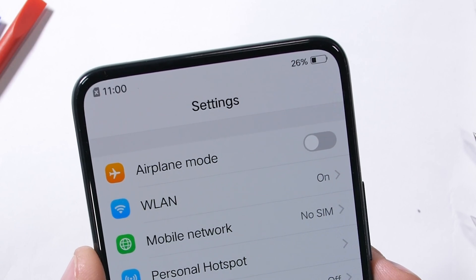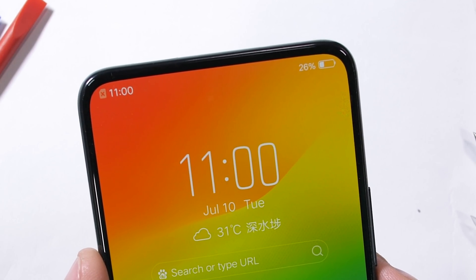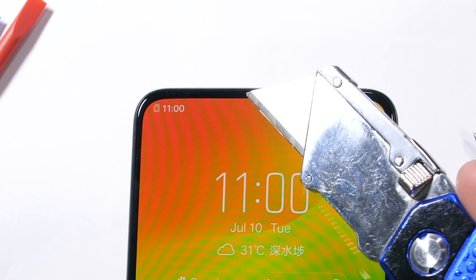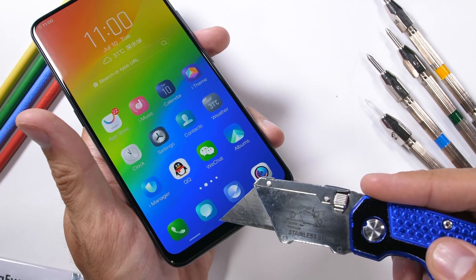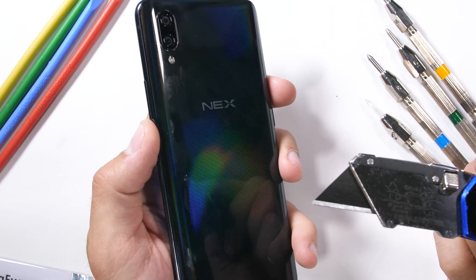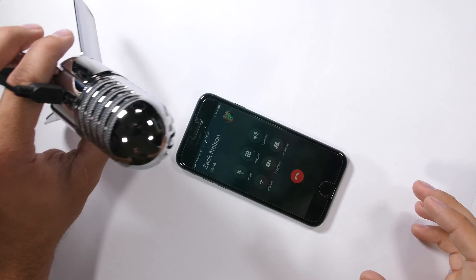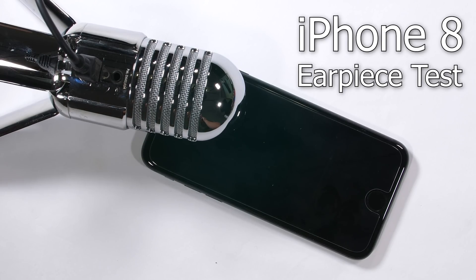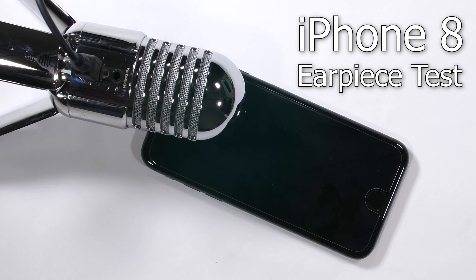You might have noticed that there is no earpiece on this phone. It doesn't pop out with the robotic camera on top either. Vivo says it uses vibrations instead of a speaker. It's definitely a weird thing that takes some getting used to, but it works. No matter where you put your ear on the frame of the phone, you can hear sound emanating from the device — kind of like those bone conduction speakers. For example, this is what a normal earpiece sounds like coming out of an iPhone 8. It's pretty standard across all smartphones with a little speaker inside of the earpiece — you can't really discern one smartphone from the other.